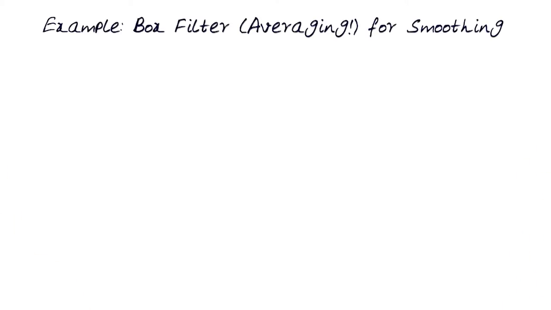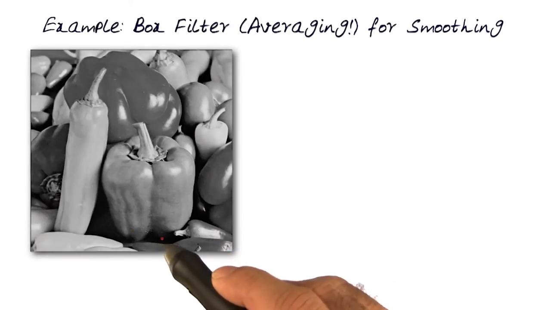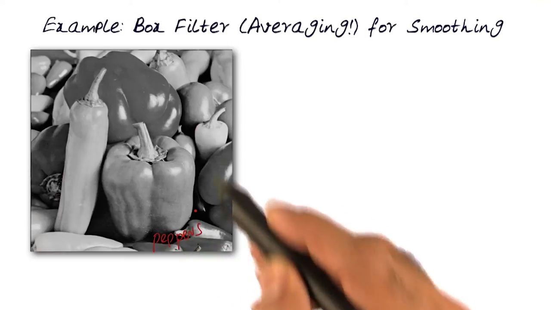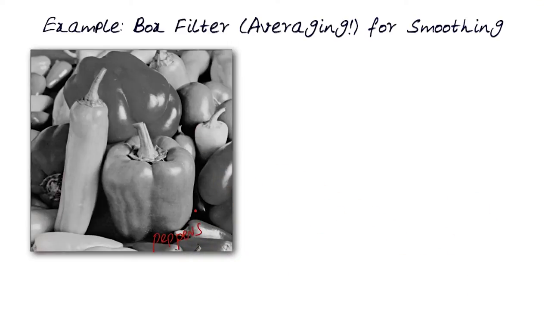So now that we have learned how to do this, let's start applying it to filtering and averaging for images. I'm going to show a simple example using the classic image of peppers. I'm showing a black and white image, 512 by 512 image resolution.